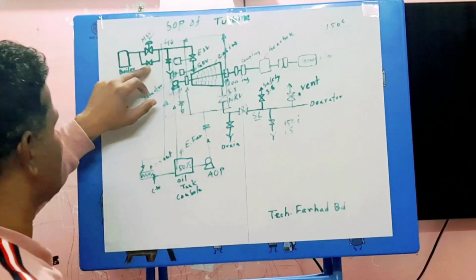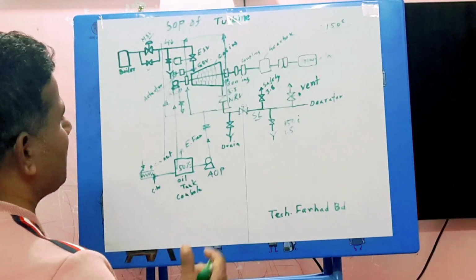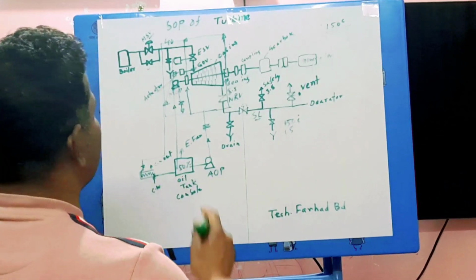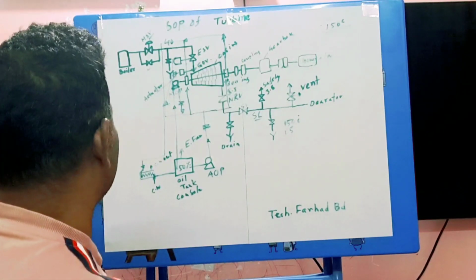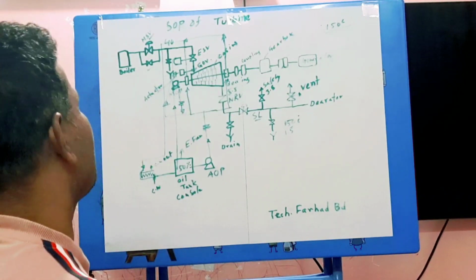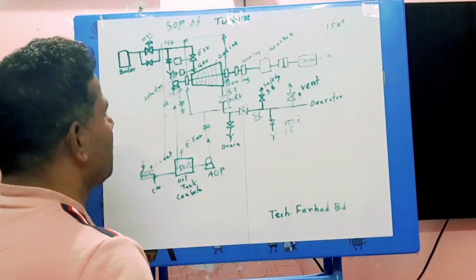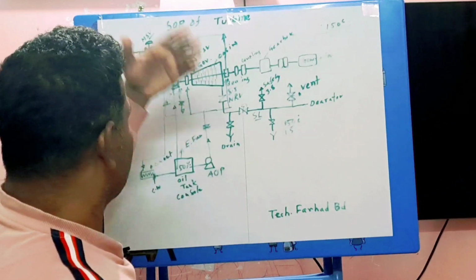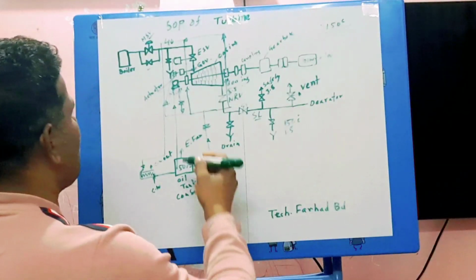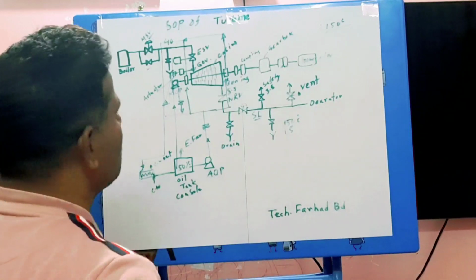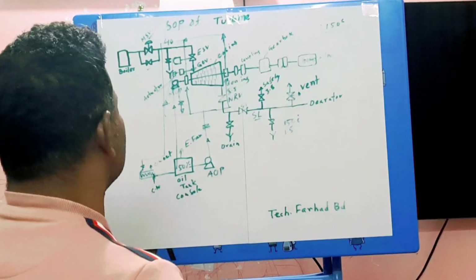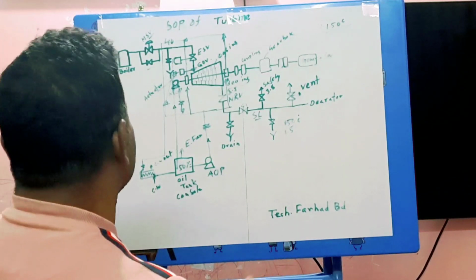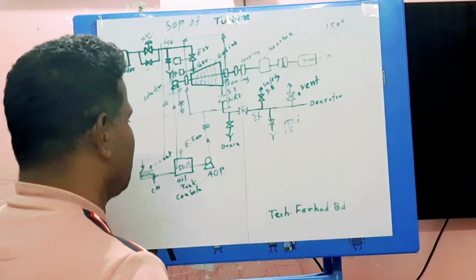After closing this bypass valve, if the turbine RPM does not reach the required RPM, at that time you can increase the RPM by this governor. After opening the governor, the turbine RPM will reach the required value. When the turbine RPM goes above 1000, all drain valves should be closed and the vent valve also kept closed. By this way you can do the cold startup of the back pressure turbine.